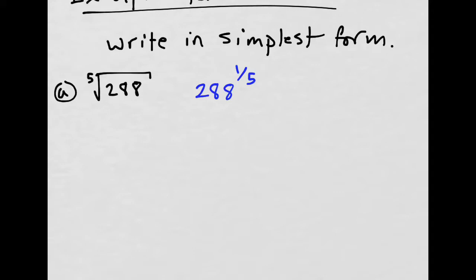So what I'm going to do, and I think this is maybe the easiest way to do it, I'm just going to start breaking this down. Without any direction, what is a different way to write this? I know that 288 is divisible by 2. So I know that's 144 times 2. I can't break that down anymore, so I'll leave that alone. And then this one's 12 times 12.